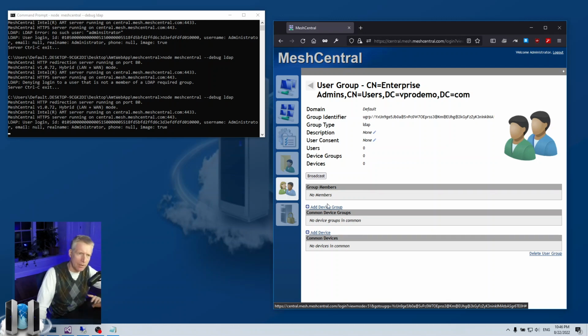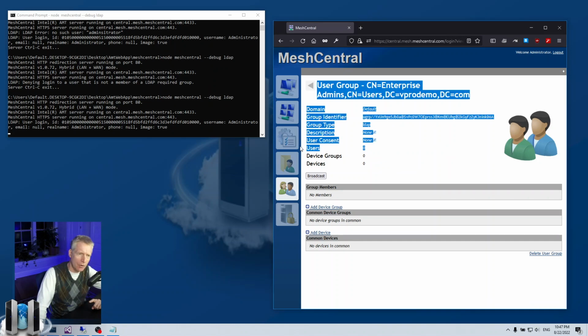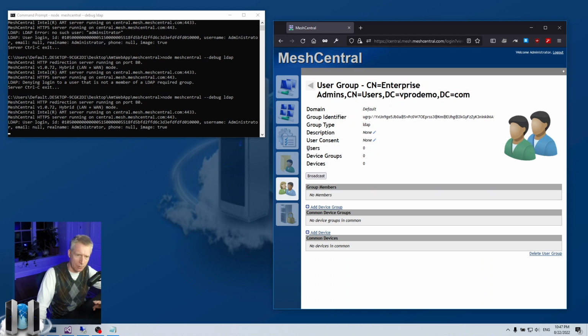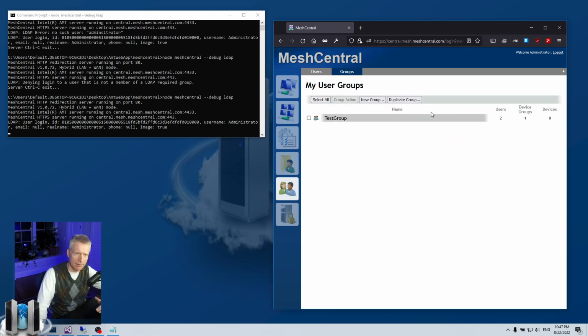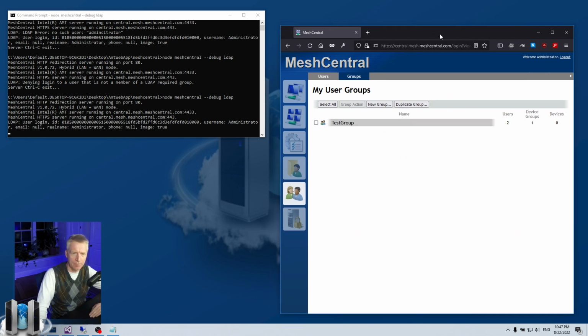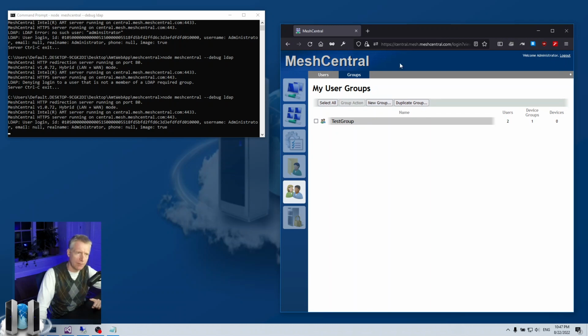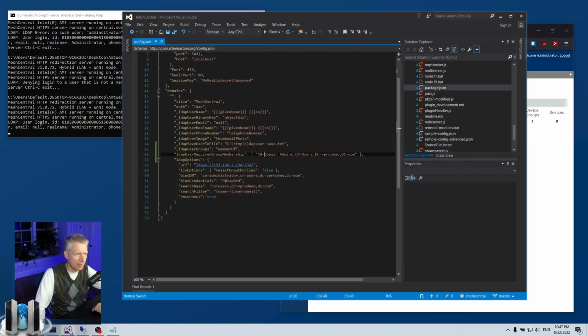Now, another thing is you cannot delete these groups except if there's no users in them. If there's no users currently inside that group, then you can go ahead and click delete here and delete that device group. Okay, so I just deleted the LDAP device group. And then what I'm going to do is demonstrate how I can log in and have these LDAP device groups automatically show up. Now, this is not done by default.